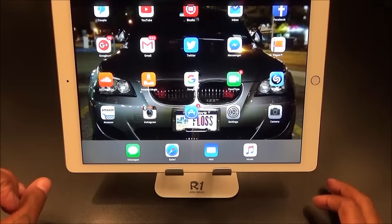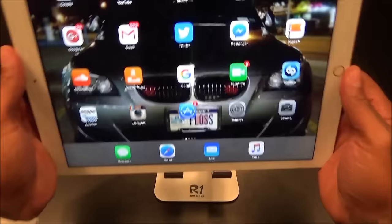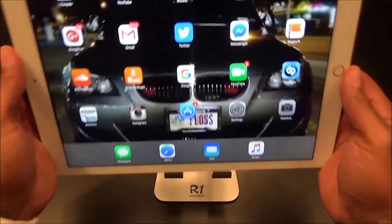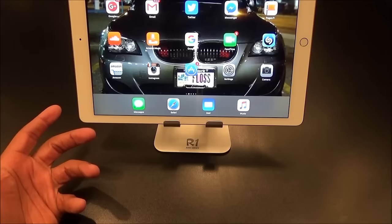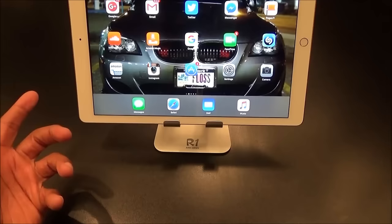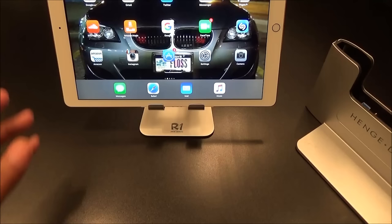Now let's get into everything that I do like — and there's a lot. First up: the look. I know looks aren't everything, but for $900 they matter. If you've got a nice setup — a white table, desktop speakers, a glass table in your office or man cave — this is the kind of tablet that's going to fit your aesthetic. Let me give you a quick demonstration of what I mean.